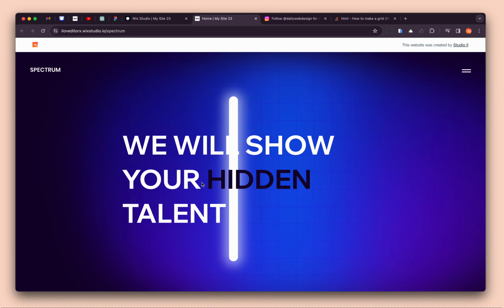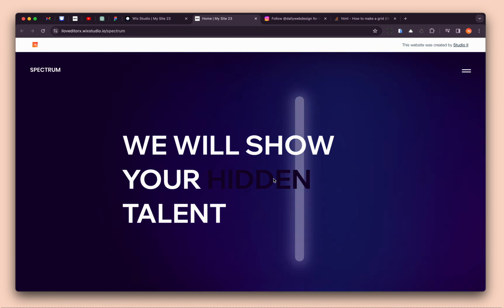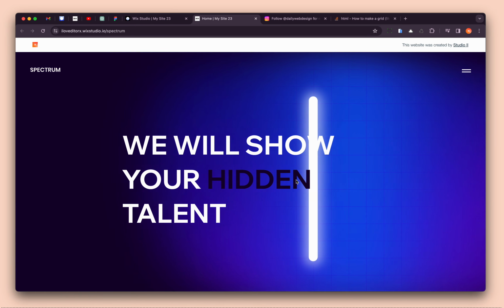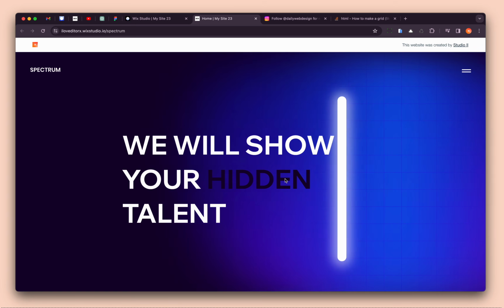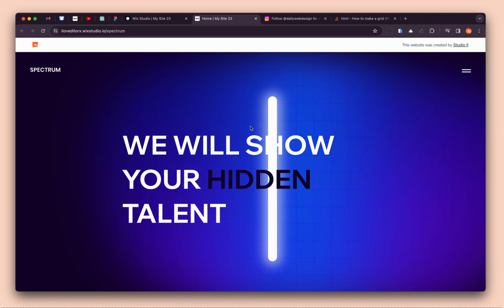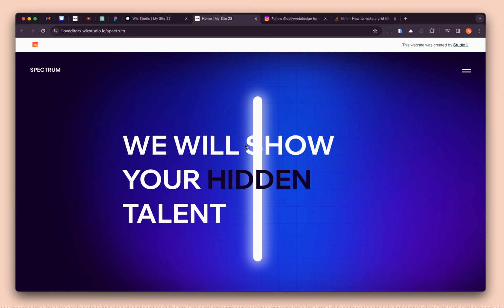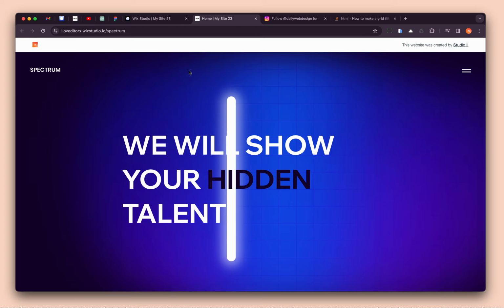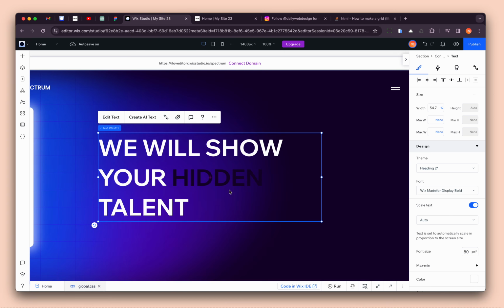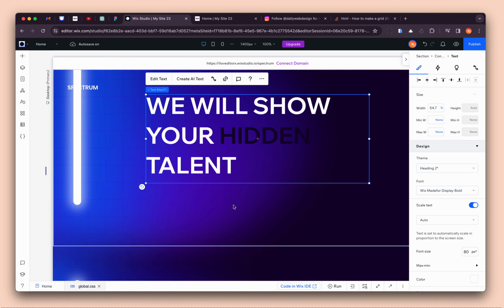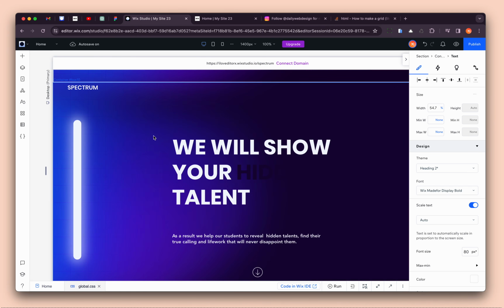But you can see that we have an issue, because this text is actually above our light. So the way to solve it is to change the Z index of this container, the light container. I already created this in this example.